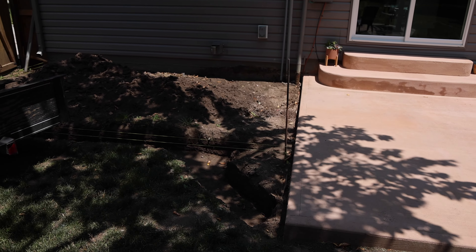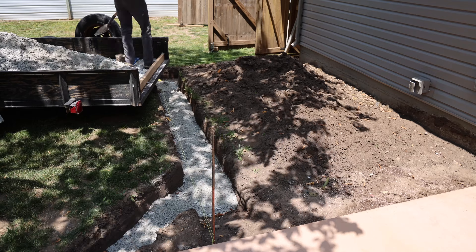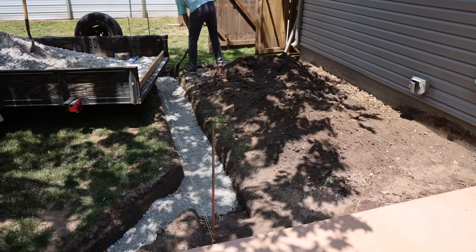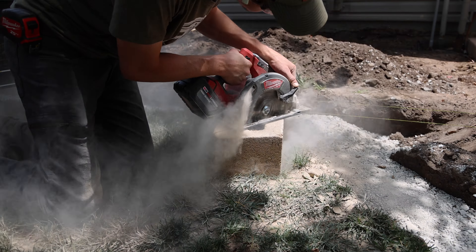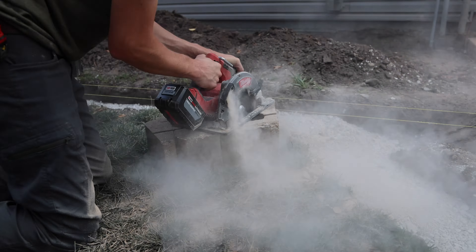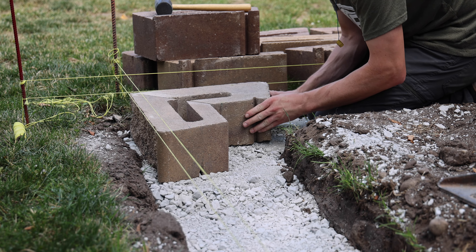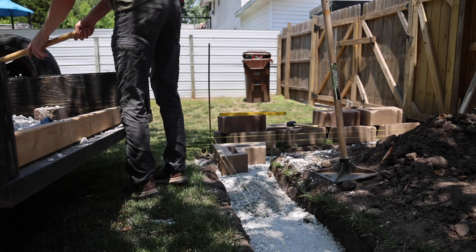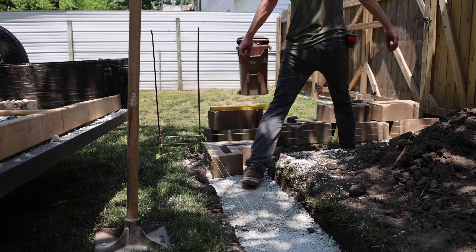The next part of this project was moving from the pad over to a bed area that was full of river rock we had removed. It would have been nice to include this in the concrete pour, but because there are electric lines and specifically a water line underneath this area, a paver patio would be best — so that if there were any problems, you could dig out and address the situation.